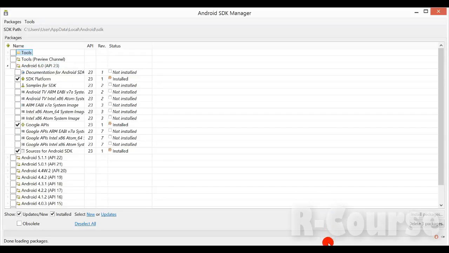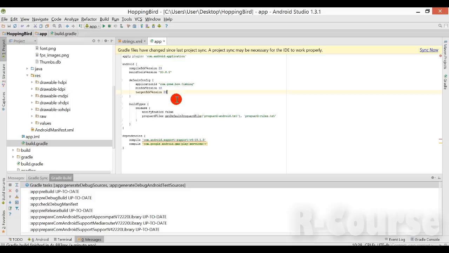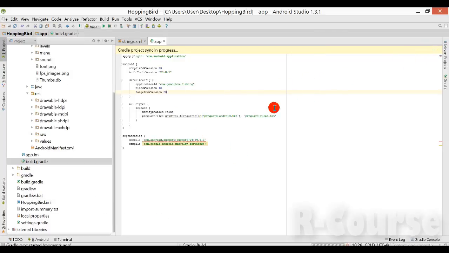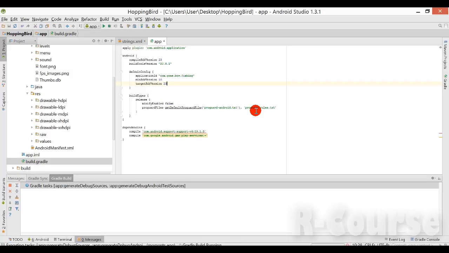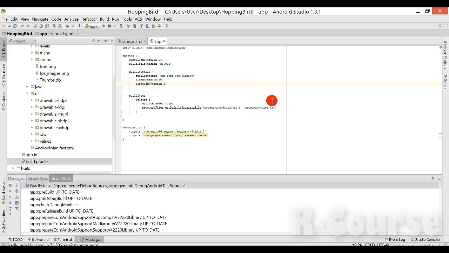So I go back to Android Studio again, and then I press this one, sync now link. So this is important in order to deploy your mobile app to more devices.